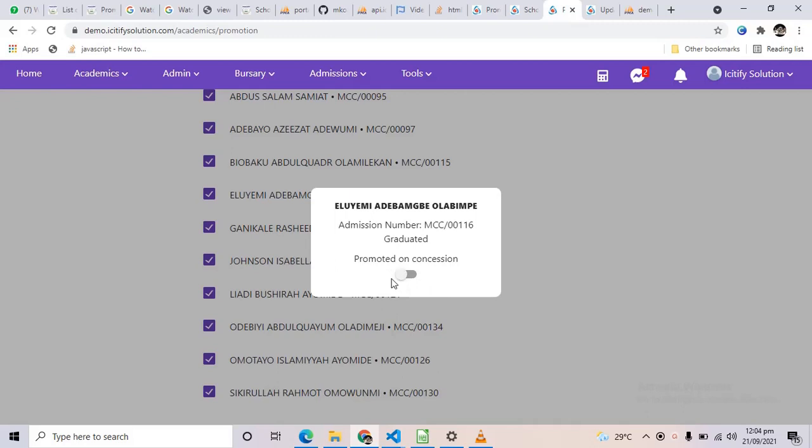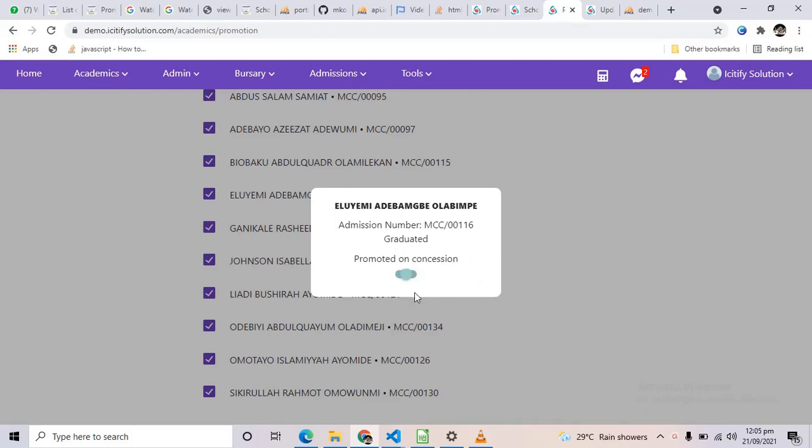As you can see, this switch shows that this person is not promoted on concession. If you want the student to promote on concession, you just click the switch. It is now on, which means the student is promoted on concession.